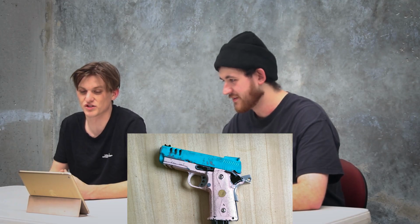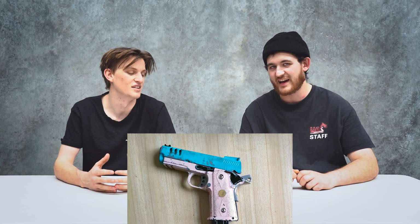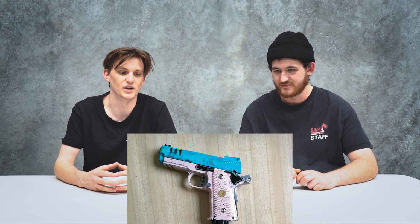Yeah. Lots of spray paint done to it. Lots of use it's seen. I kind of like how worn it looks. I do rate the fact that we definitely know that someone's using this pistol. It's not a wall hanger. It's not a collector's piece. It's just a pistol that gets used.